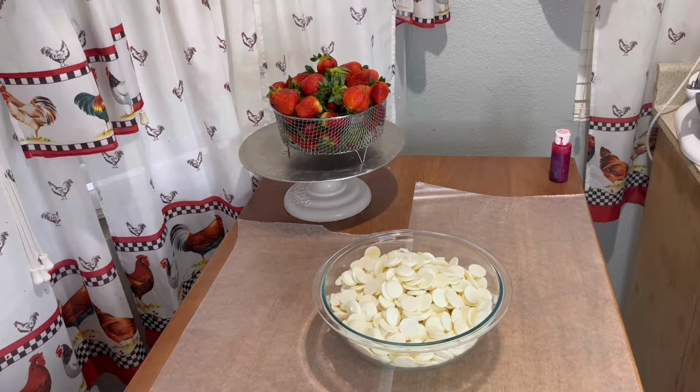I'm going to go ahead and melt this chocolate down, and as you watch, you'll see that I'm gradually adding colors, and then from there we'll probably do a little glitter to enhance a couple of them and make them really pop for her. So I hope you enjoy.